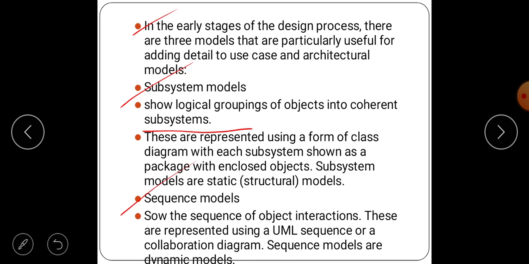Subsystem models are static, nothing but structural models. Sequence models show the sequence of object interactions. These are represented using UML sequence or collaboration diagrams. Sequence models are dynamic models.